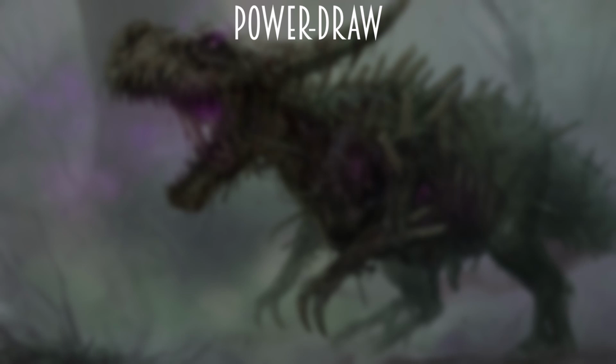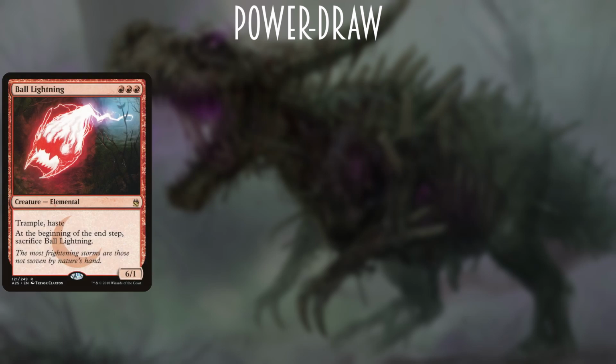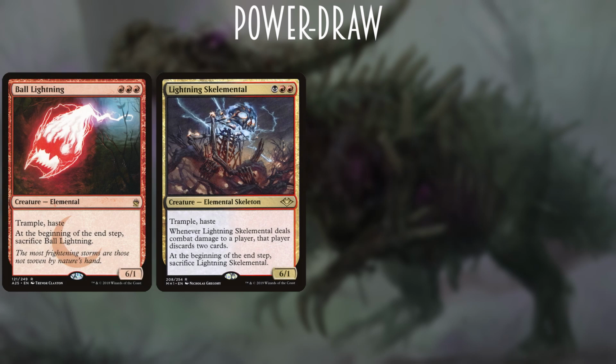So some of the creatures we are going to be sacking are Ball Lightning and its cousin Lightning Skelemental. Both are 6/1s for 3, so those are going to net us 6 cards.